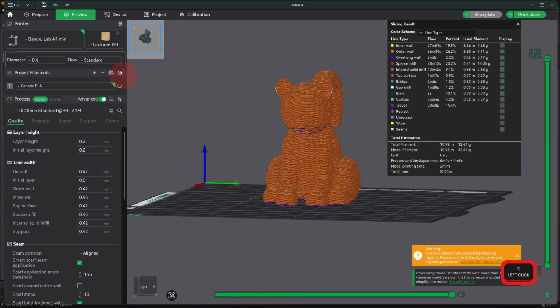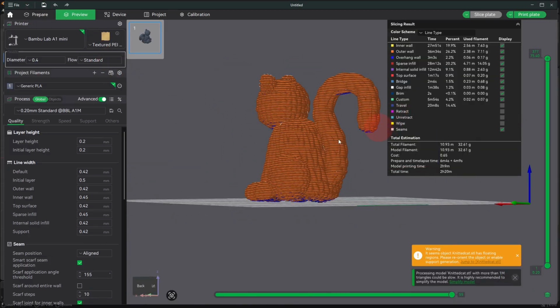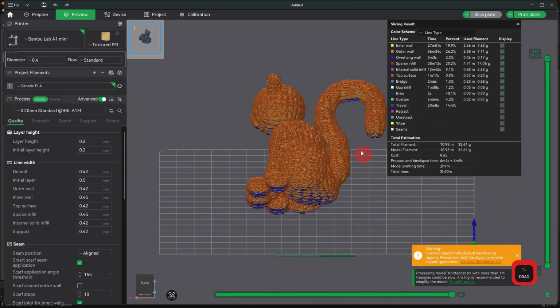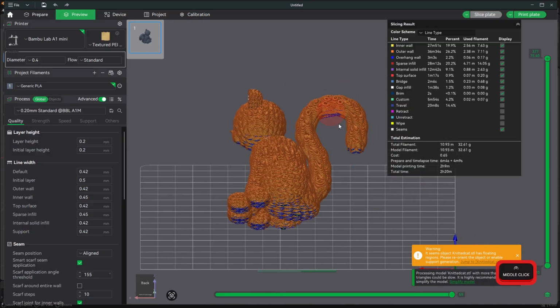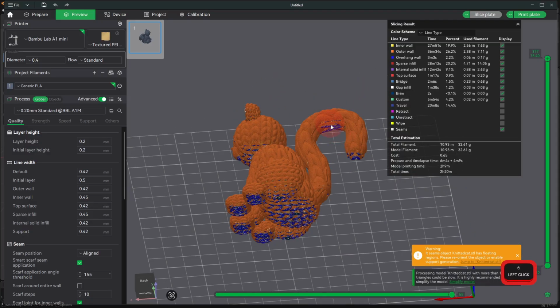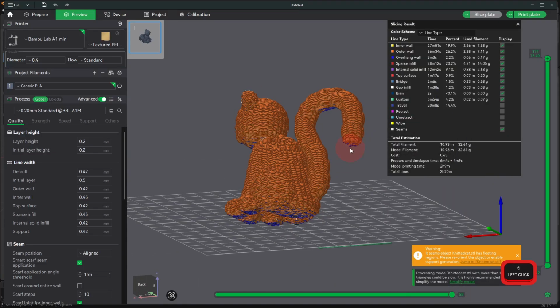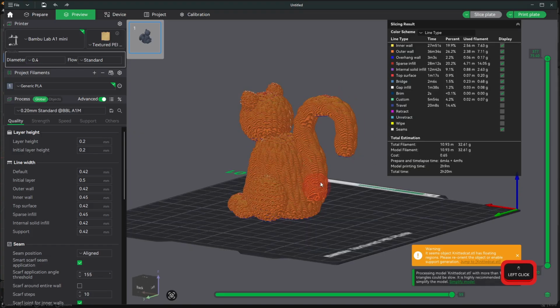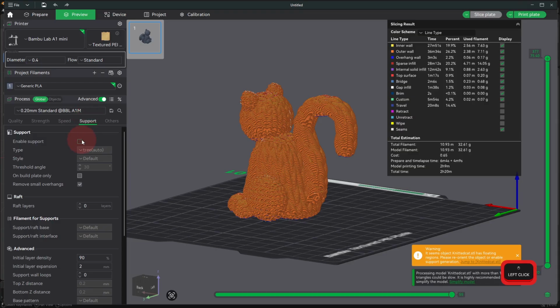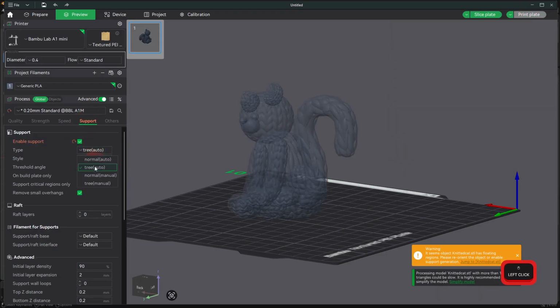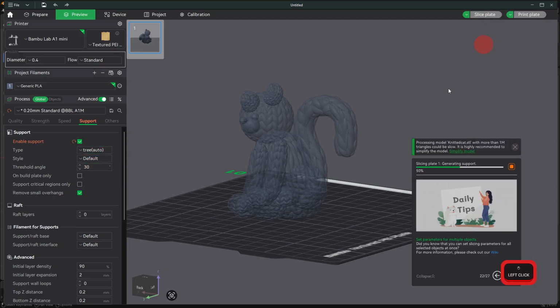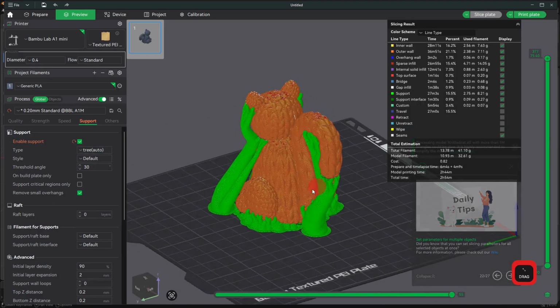So what I'd recommend, since the tail has overhangs, do you see the little blue colors? What overhangs means is that the printer is going to be printing on thin air. So this bottom portion won't have any support from any of the materials under it. So to fix that, I would enable tree supports. So you're going to go to supports here, enable supports, make sure this is tree and auto, and slice plate. And there you have it.